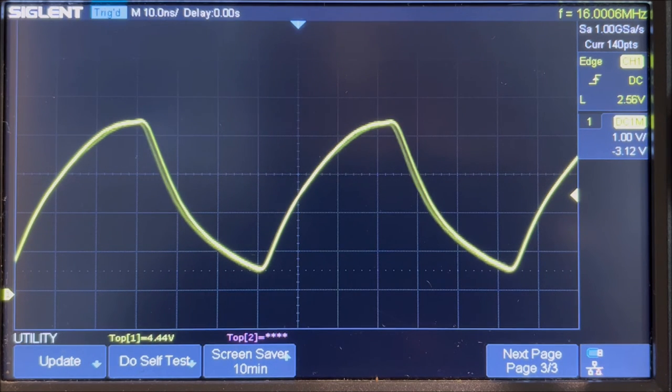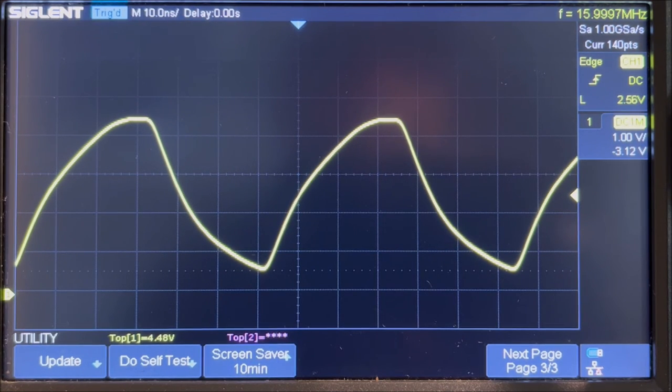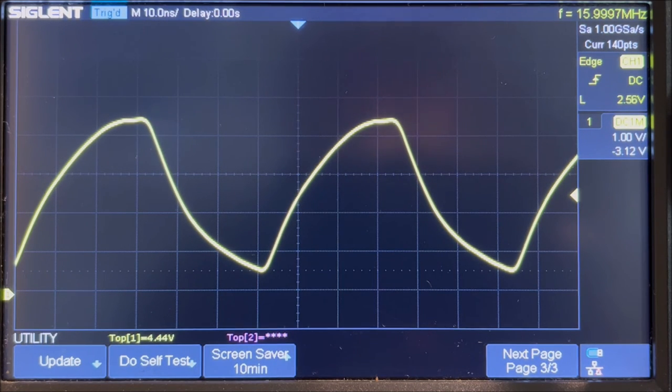And if I add in that extra capacitor, it goes to 15.9997. So by changing the load capacitance, we can actually adjust that—we could probably get it right at 16.00. It's fairly close there. Anyway, this is a good way to test the crystals, and it seems to work. Thank you.